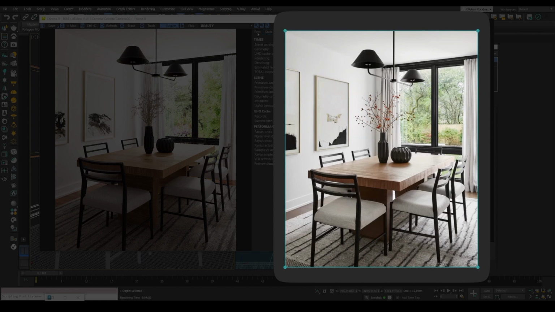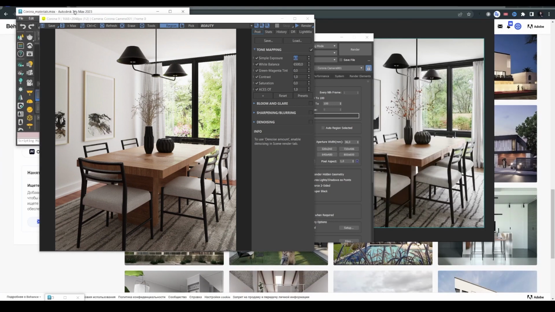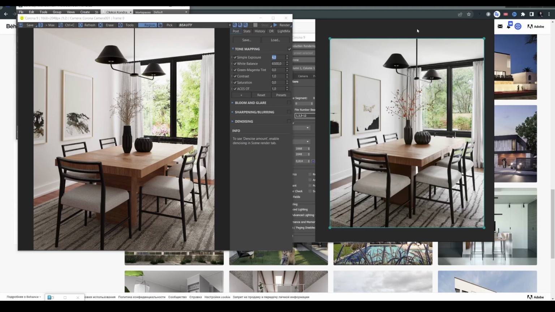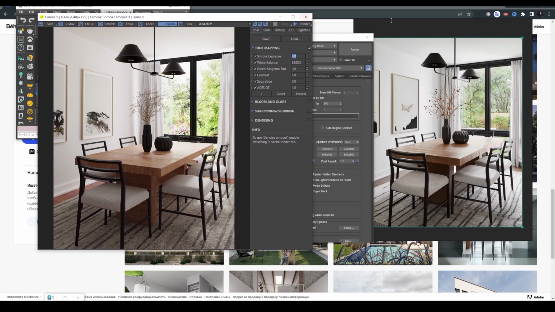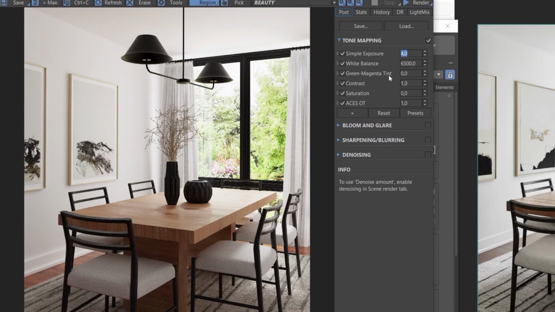We have this post tab here. There it is. So let's collapse 3D Max so that we have the reference before our eyes. This is how we arrange our windows. We have several tools at our disposal. And for instance, there's contrast. There's also simple exposure that we can use to make the image lighter. The reference image is slightly colder, so this probably means that we should reduce white balance just a little bit.